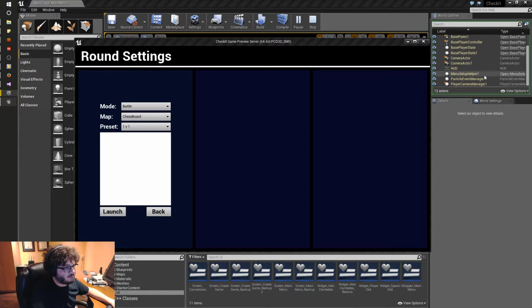That's all going to bounce through the menu step helper actor, same as these guys here. It's going to vary based on the map and mode, but not the preset. The preset's just going to change the values inside it.